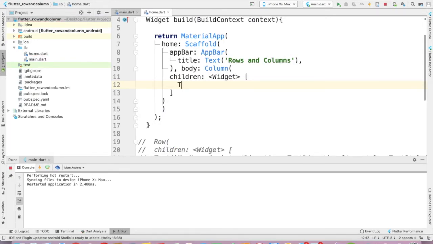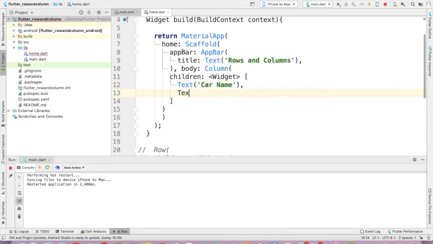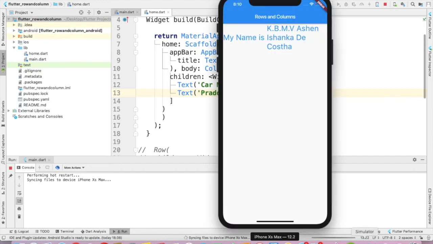Let's use Text, car name, and another one Text, Prado. Okay, now let's run this. Okay, you are seeing the results.